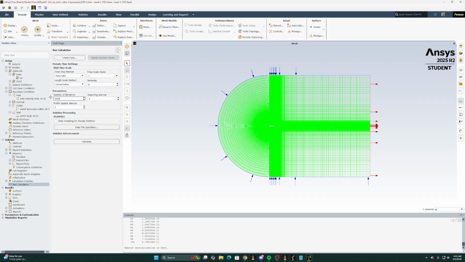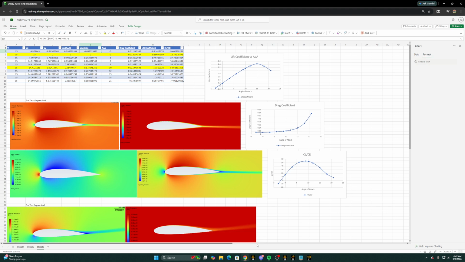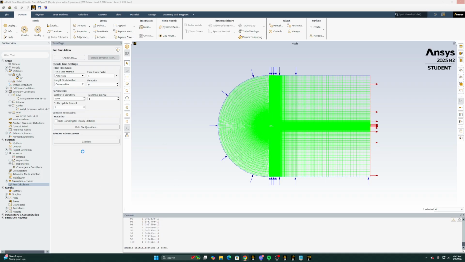Running through all the increments, what I found is that sometimes 1,000 isn't enough either, so you can bump this up to, say, 1,500 to 2,000 iterations. Basically, you'll just keep going lower in a value. At 1,000, you'll still get a relatively similar value. When I tested it, I got, for example, here I got around the CL over CD was around like 8.1 when it was 1,000, and then it went down to 7.4 when I went to 2,000 iterations and converged. So this is what I finally got for the end. So basically, if you want, you can keep testing it, make sure it converges at the end.